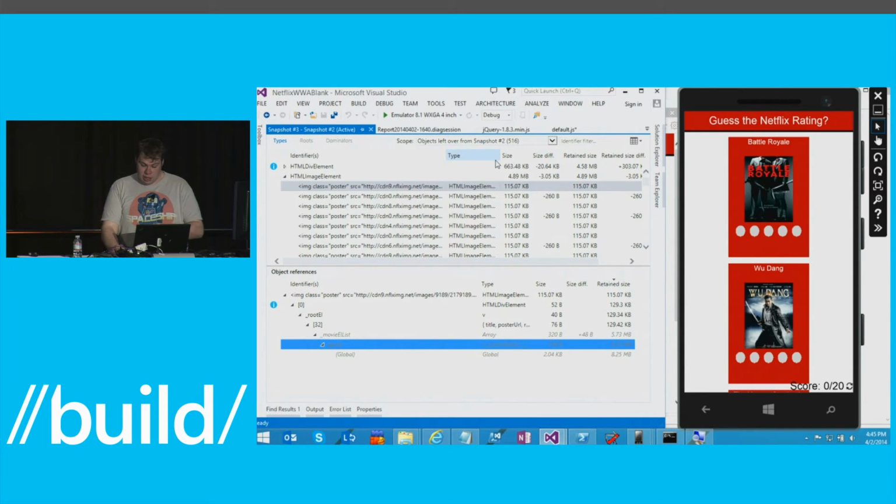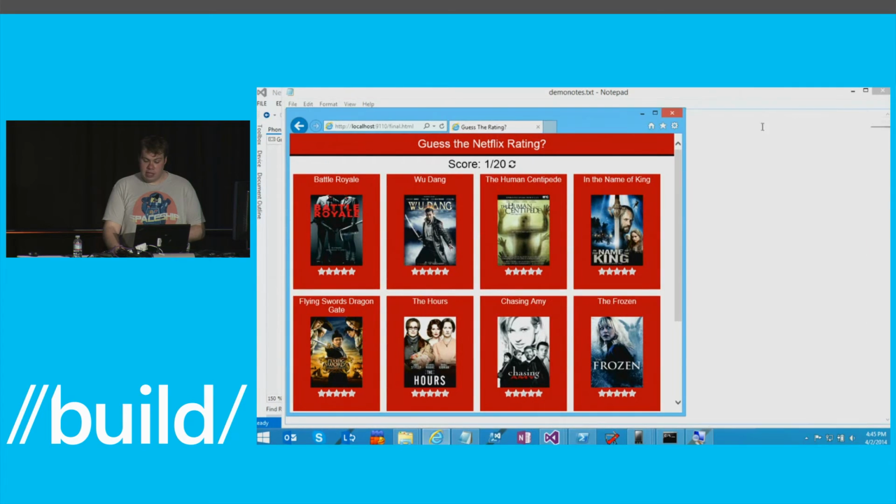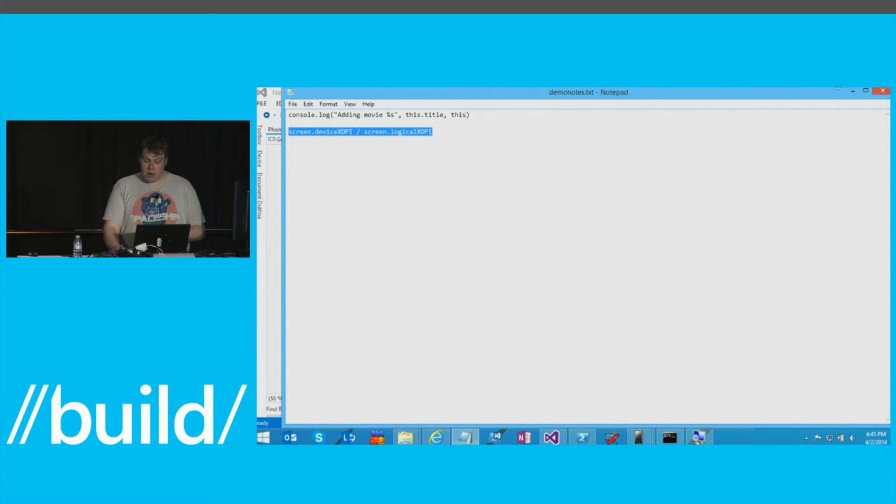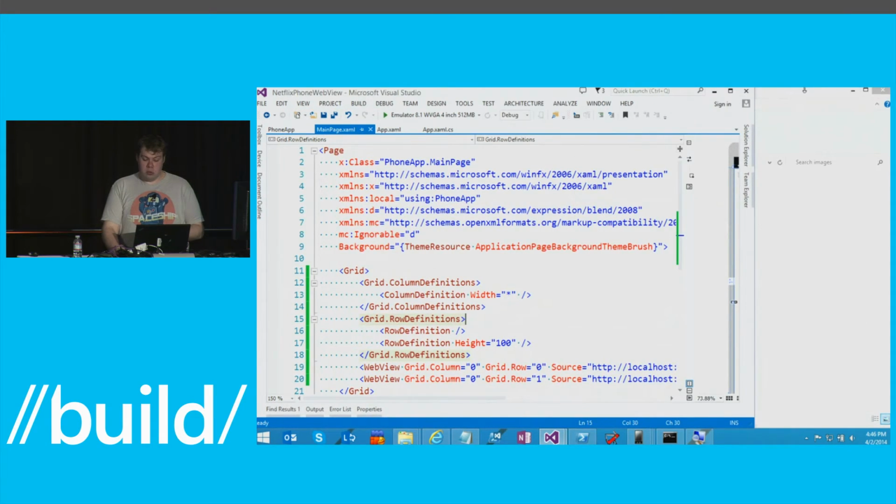So the next two things I'm going to quickly talk about were two other scenarios in which the tools can be used. So this has all been about store apps. So hopefully now you've got a sense for how the tools work in the store app scenario, but there's two other ways in which the tools can be used. The first way is also in another type of store app.